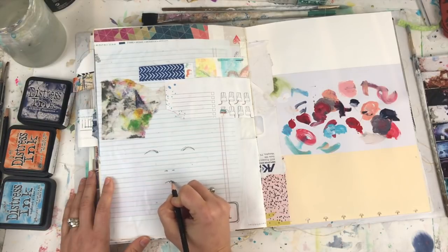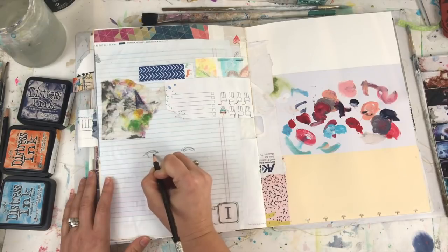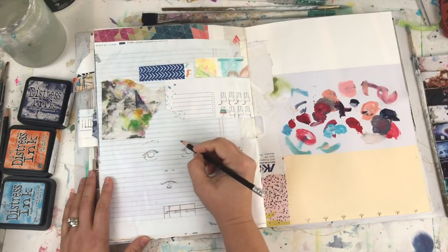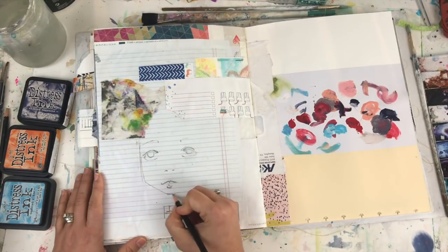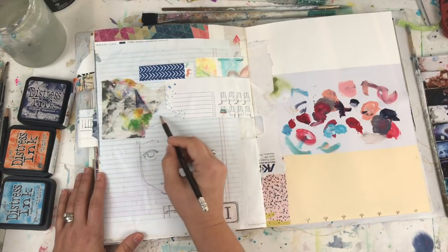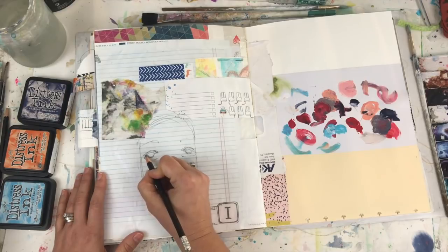So I thought it would be fun if I used the little whimsical faces as a humorous little nod to maybe her muse, or a little friend that she finds in a nest. That's where the feathers come in. Little friends in her nest just sort of popping around. I don't know, hopefully that makes sense. But that's what I'm going with today.